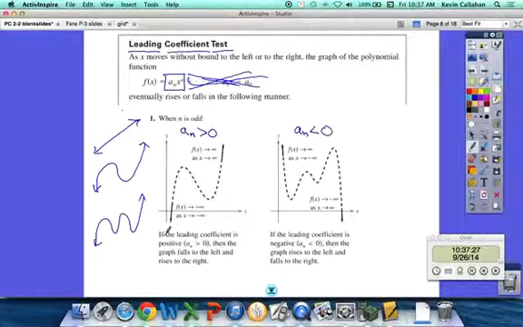And now, notice the language, because when you do the homework problems and look in the back of the book, this is the way they say it. If the leading coefficient is positive and n is odd, then the graph falls to the left, right? So if you're looking at it there, it's falling to the left, and it rises to the right. If the leading coefficient is negative, then it rises to the left and it falls to the right. Right? That's the language you're going to use.